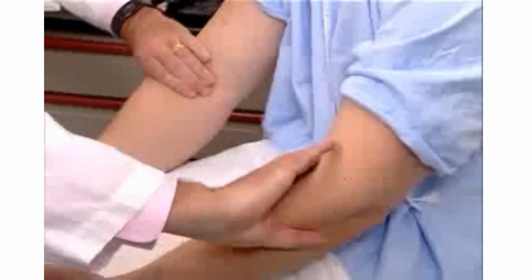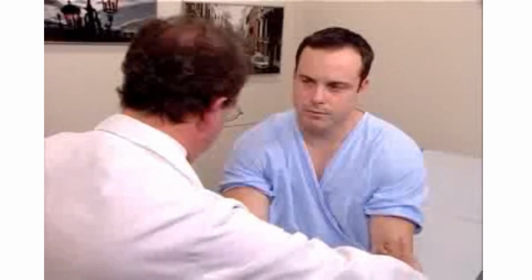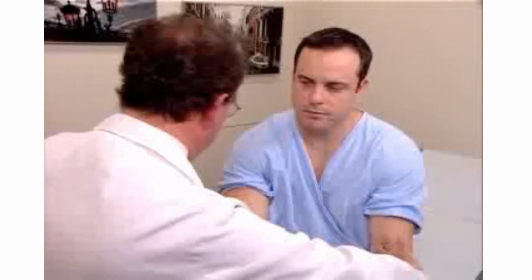We now want to assess respiratory rate, and one easy way of doing that is to turn your eyes up to the patient's chest and observe them while they're breathing. At the same time, you are watching your watch to determine the respiratory rate. This way, the patient is unaware that you're counting their respirations and they are not consciously changing the speed of their respirations.